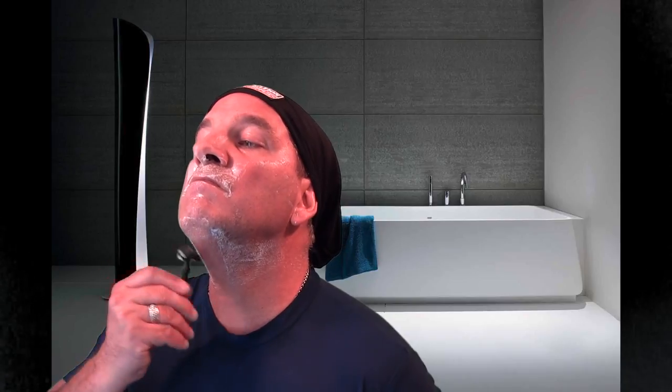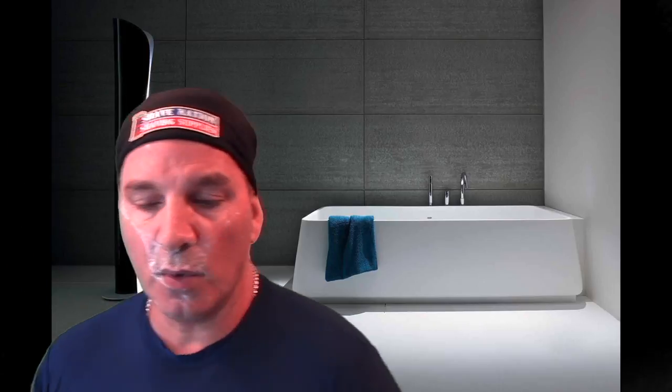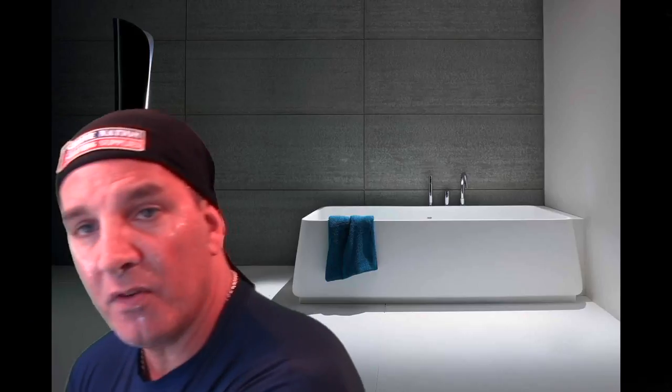All right, chin area. You need to section the face off — left, right, chin, neck. We'll hit the neck. It has an excellent slickness to it and you can't beat the Cella almond scent. It's always a winner. Now the mustache area. Clean up the cleft a little bit. I'll perform a quick rinse and we'll hit one more pass. Pretty clean after one pass but we'll do one more.